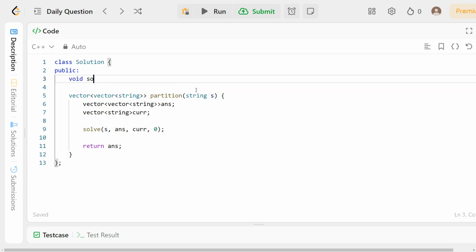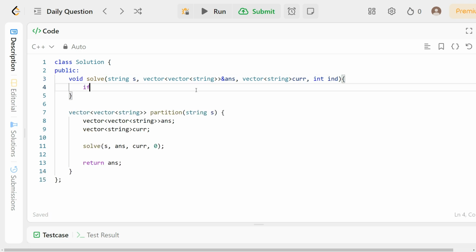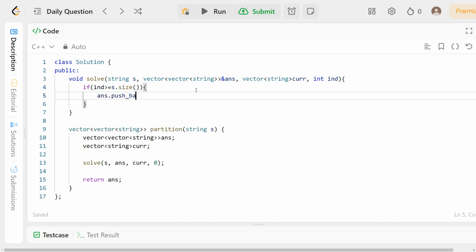So solve is a void type function, taking string s and vector of vector string answer. By reference I will send it, but current will not be sent by reference. So vector of string current, and int index. First case, if index has already surpassed s dot size, in that case answer dot push back current and return.